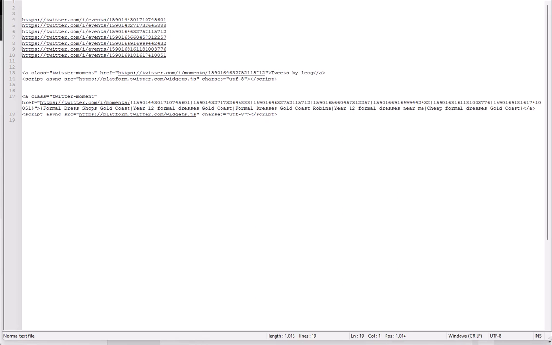Hey guys, so you're about to see some incredibly powerful stuff with Twitter Moments and RSI. Now, say you've created a whole bunch of Twitter Moments, which we all know rank very well in Google and also provide very powerful links to sites linked inside your Twitter Moments. A good example of that would be, well, I'll just show you.